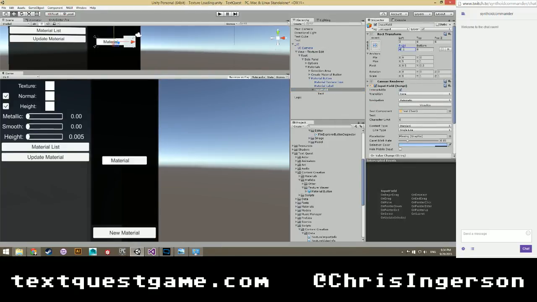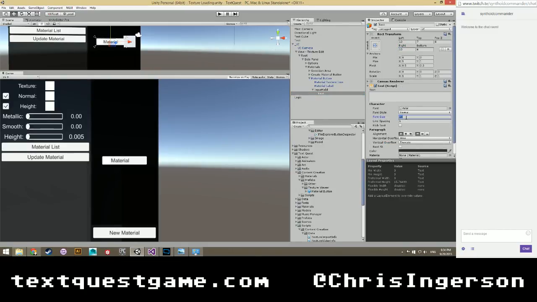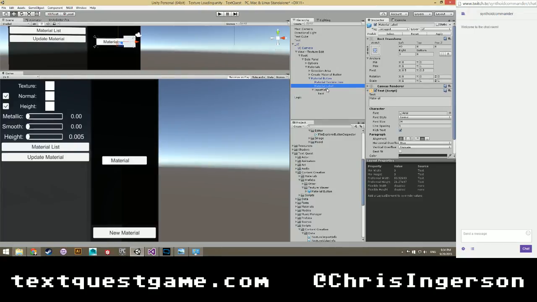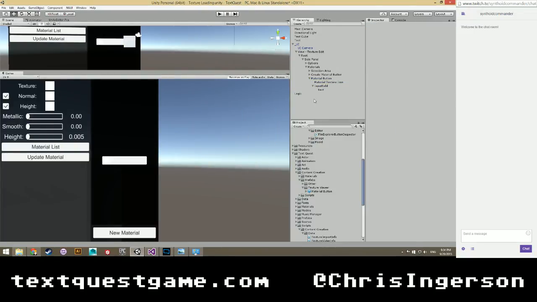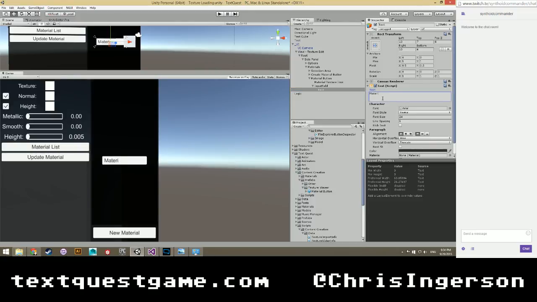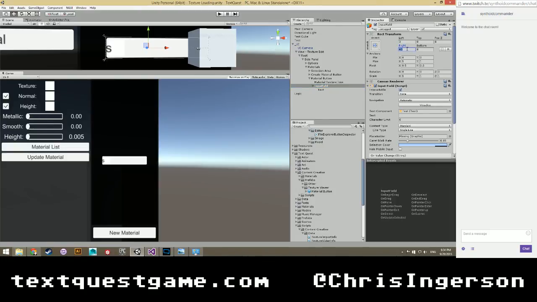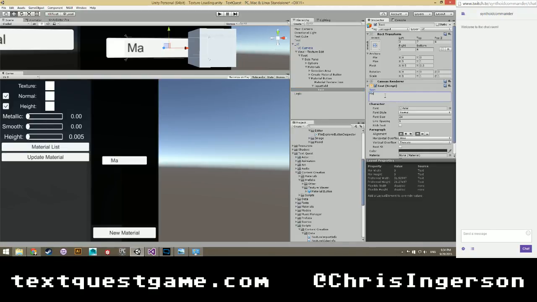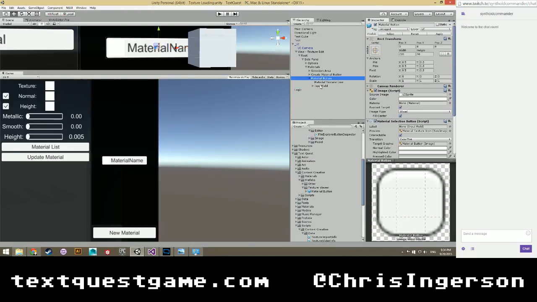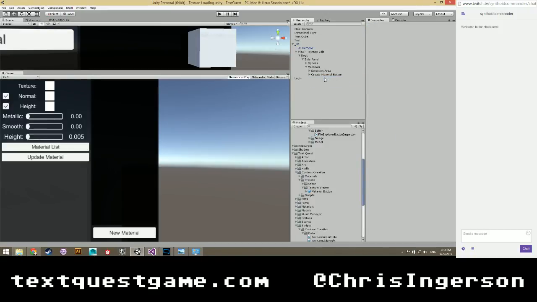Move this 40 to the right. Change the font size for that. And then get rid of you. Oh, what the? Why is the input field... oh, that's from the right. It was supposed to be from the left. There we go. I was like, that doesn't make sense. Okay. Hit apply. That's all good. Get rid of that.